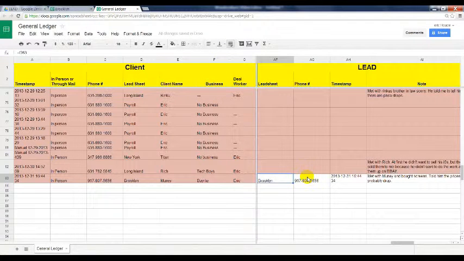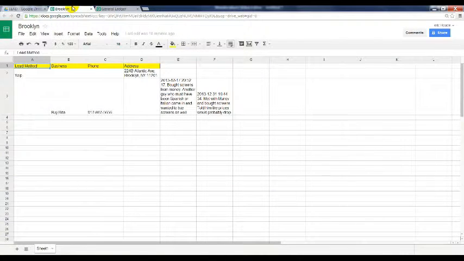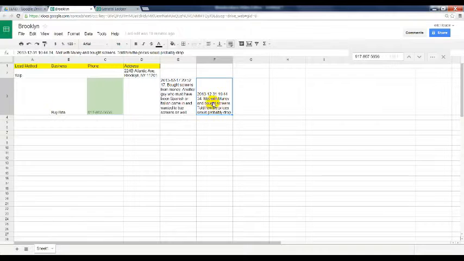Once you do that, you could find a place to put the lead by searching the phone number. So you click on copy, you go to Control F, and there we go. We could see that right there. This is where you would put it.